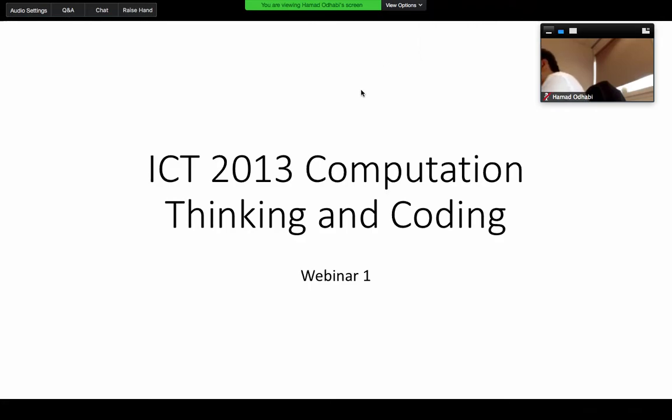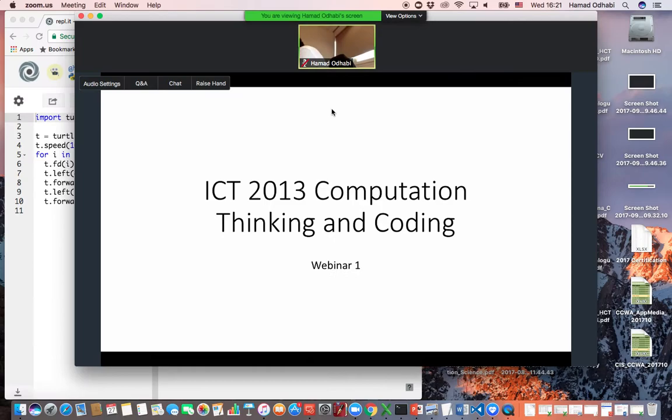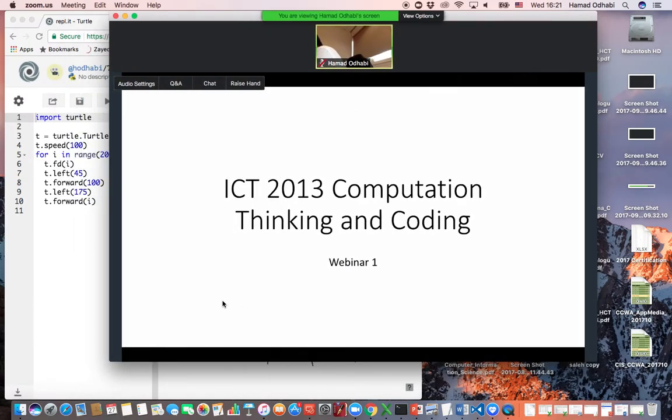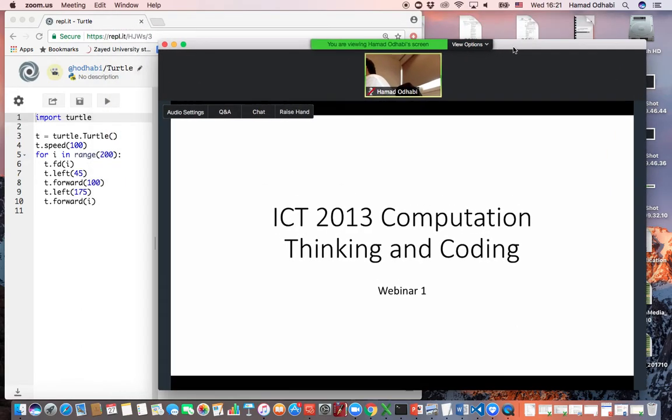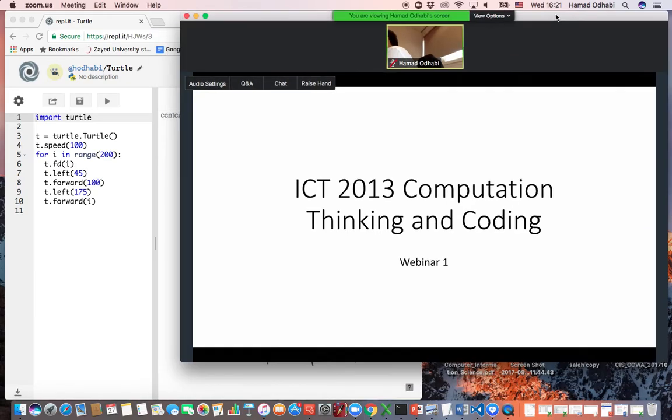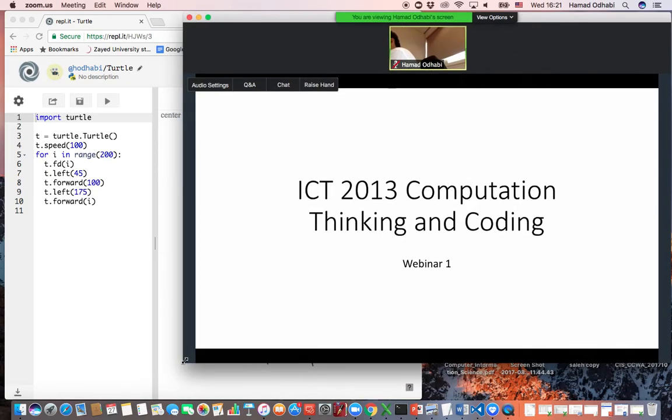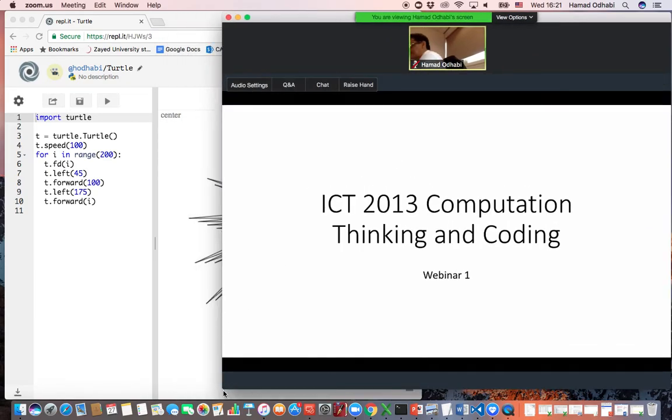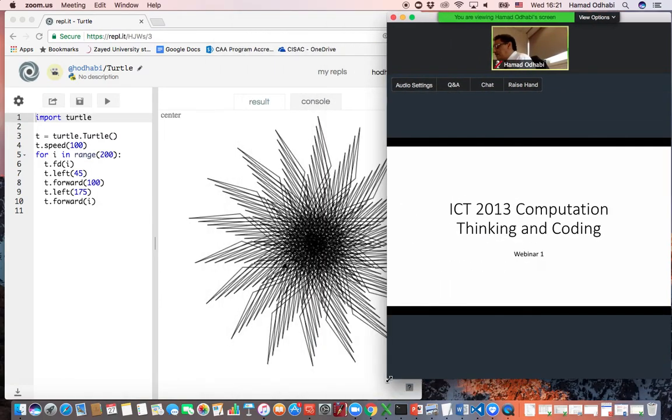Now assume I want to use my computer while I'm looking at a presentation. How can I do that? You basically double click anywhere. This will become a little bit smaller. Then you can take it aside and move it anywhere you like on your window. So you can take the presentation aside and then adjust it. Now you can work.